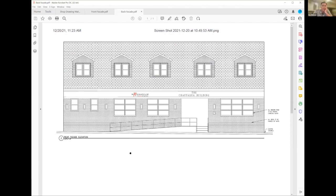Least 7. Okay. It's almost a shame they don't start the first one close to the words Chapel Building and then just keep going, since it's not really over your door or anything like that. Yeah, that's a good point, Robert. Because actually, in a couple of future meetings, what we'd like to do is move the Chappaqua Building sign on this rear rendering all the way to the left, which is the south.